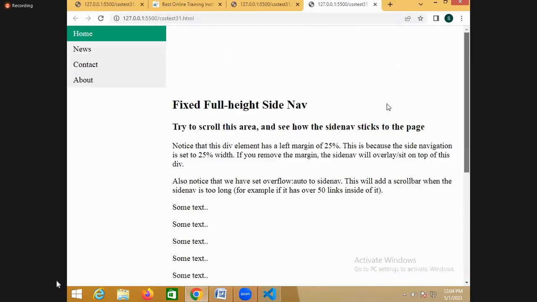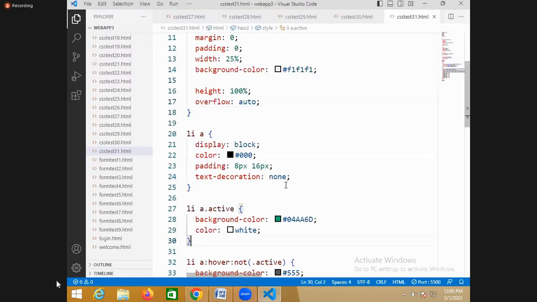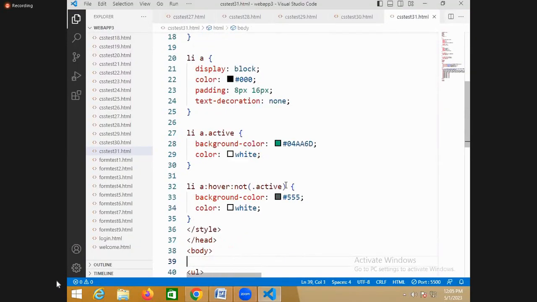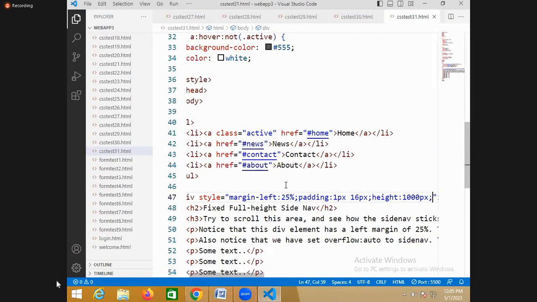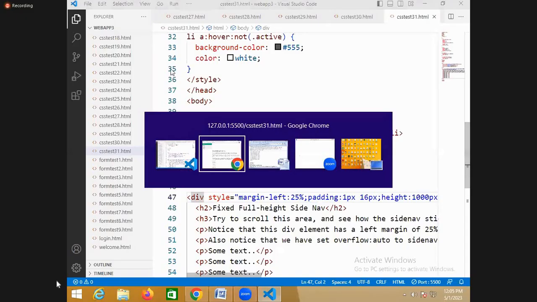Here the division margin is defined. Left margin is given 25%, and padding and height are given. Because of that, it starts from here.